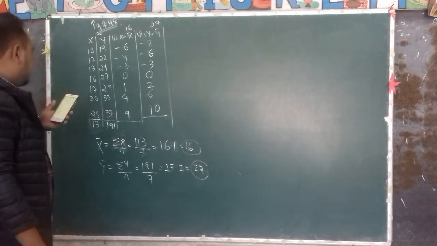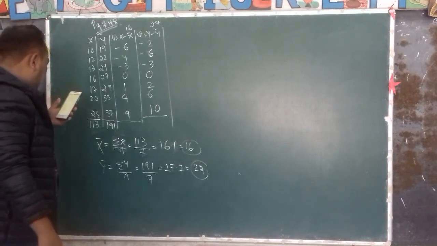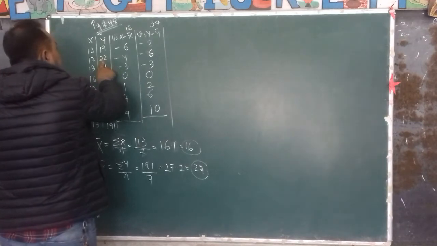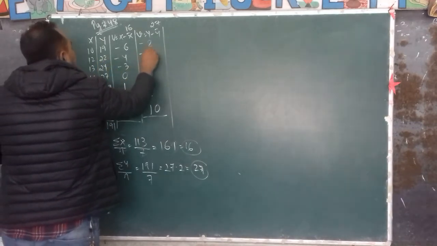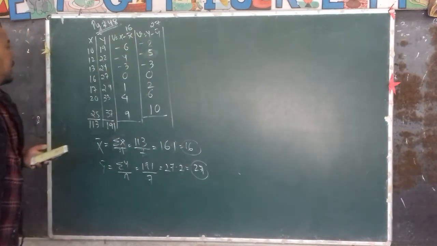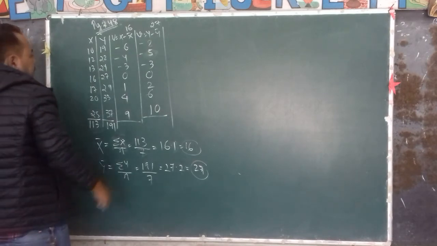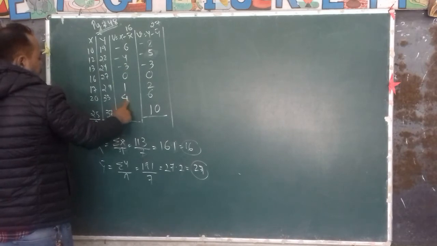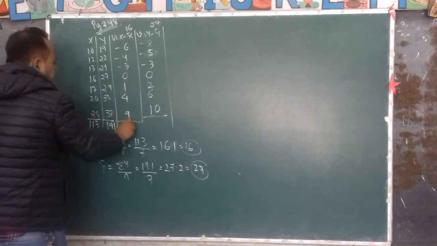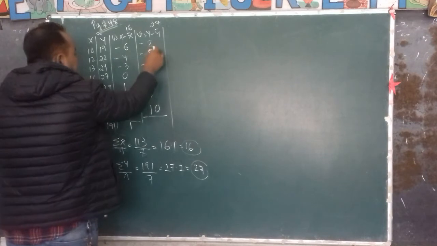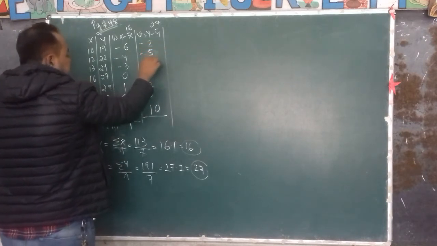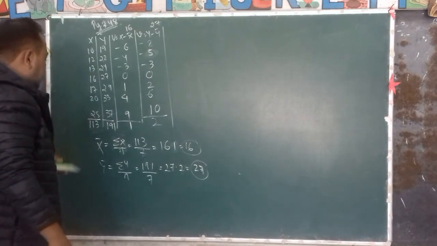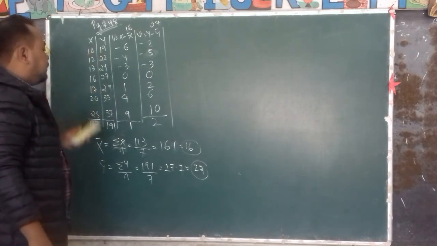So you can check: minus 8, minus 5, minus 3, 0, 2, 6 and 10. Sorry, this is not minus 6, it is minus 5. So you need the values of u and the values of v. As you can see, 6, 4, 10, 13, 9, how much is this? 13, 14. So you get 1. Similarly, what about this? Add the negative ones, 8, 13, 16. So this is going to be 2. So you got summation u to be 1 and summation v to be 2.